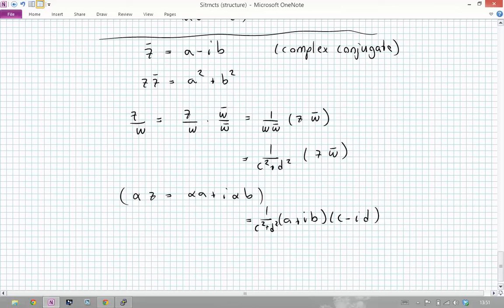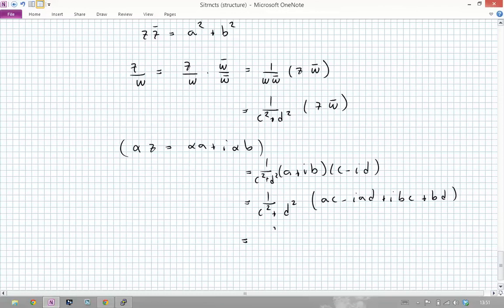That I can do. I can just multiply it out. So let's do, we get AC. That's the first. Let's do the outer. Let's do the inner. And let's do the last. That's going to work out to be BD.